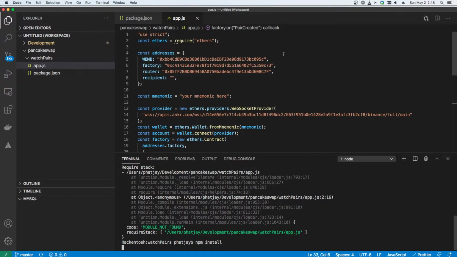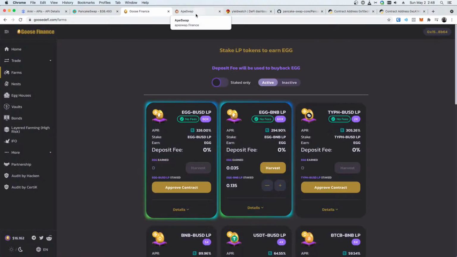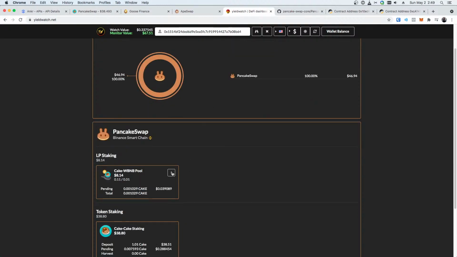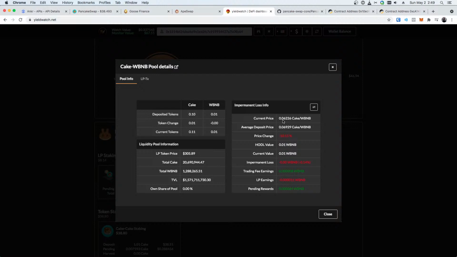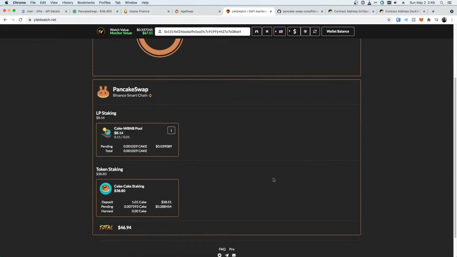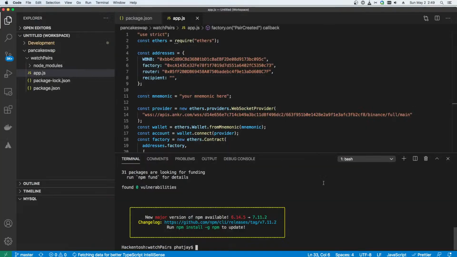So while it's doing that, and while I have a little bit of a voice left, I still haven't changed anything. Unfortunately, I'm still waiting for my funds to unlock. But it looks like YieldWatch did update, made a little extra graph here for us, and I've gotten a little more yield. Net worth has come down because it looks like we did have a pullback on the cake side, maybe. Yeah. Oh, maybe the WBNB side came down. I need to figure out how to read this. But we're still making money here, folks. Still doing what we do every day.